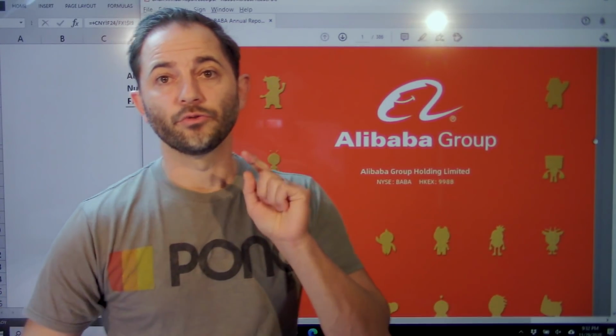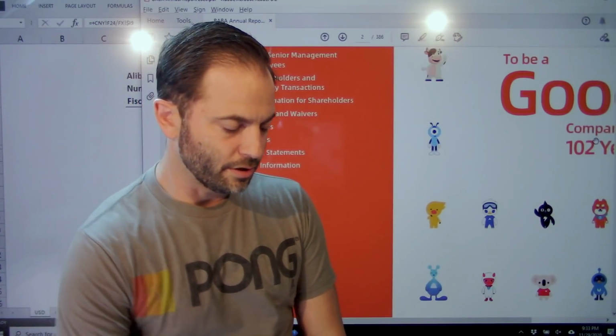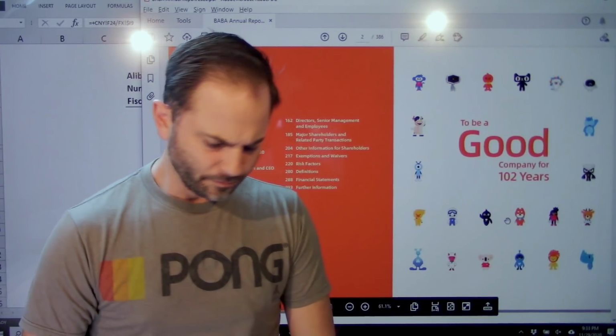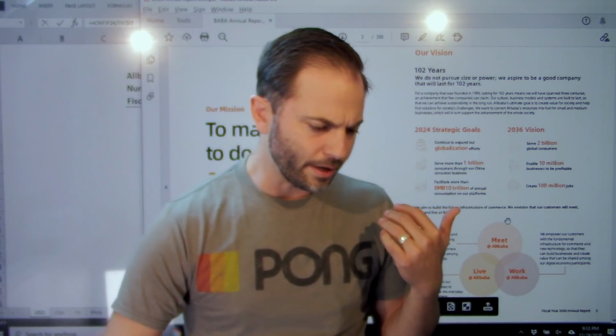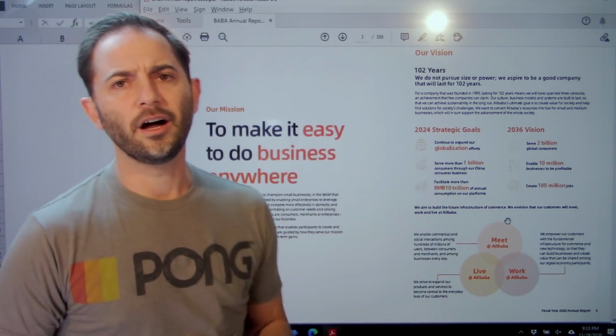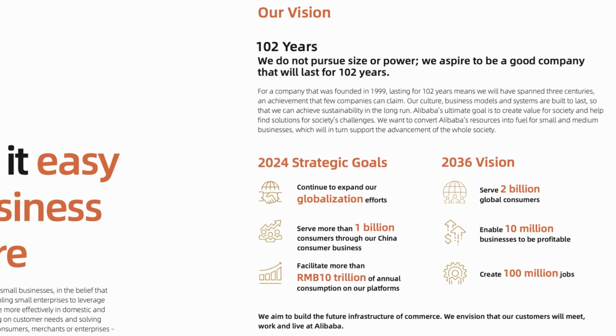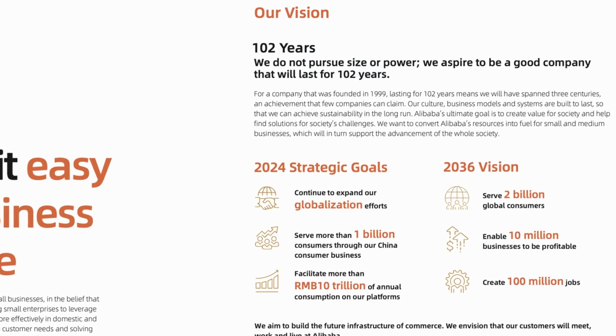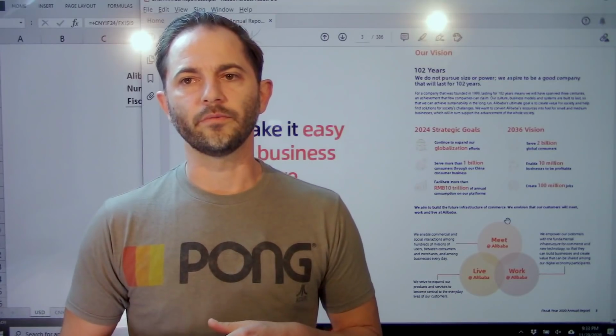Okay, let's dive right in. This thing is really, really interesting. Recommend you read it, walk through it. It's fantastic. The first thing I want to show you is just the sheer size of the business and kind of how long-term they think. So here they go, their vision, 102 years they're looking out. I think that's incredible. Kudos for them having such a long-term vision.